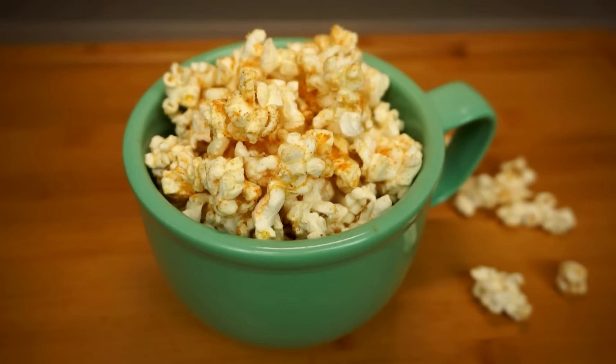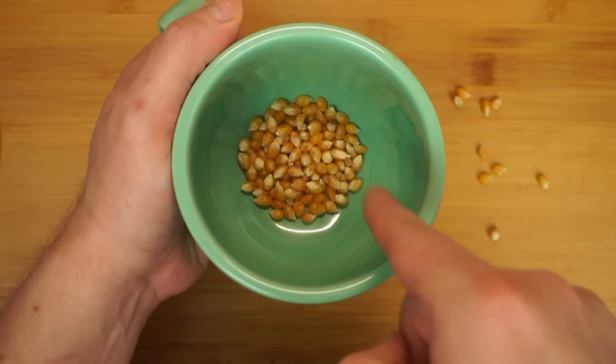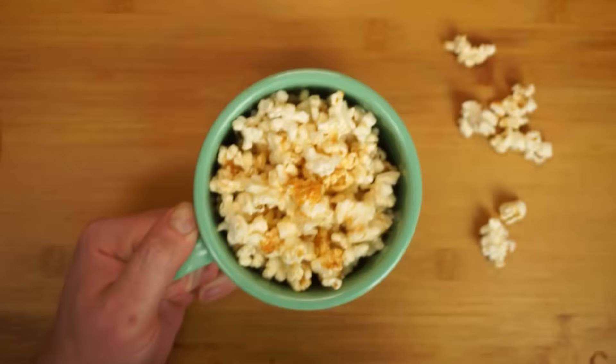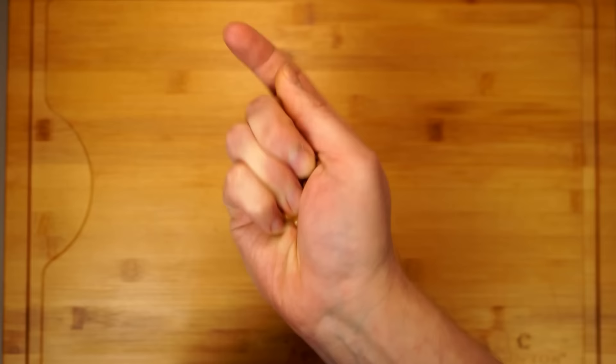Today on Passion for Food, a truly corny video — popcorn! It's fluffy, it's crunchy, it's low in calories, and if you make this for friends it's sure to make you more popular. But hang on, don't buy those bags of microwave popcorn with their artificial ingredients and their weird goop. I'm gonna show you how to easily turn this into this. It takes about three minutes start to finish and you almost definitely have all the tools you need already, so let's pop off and get started.